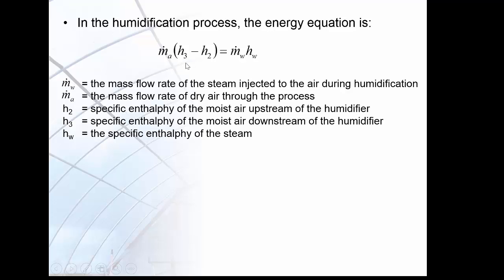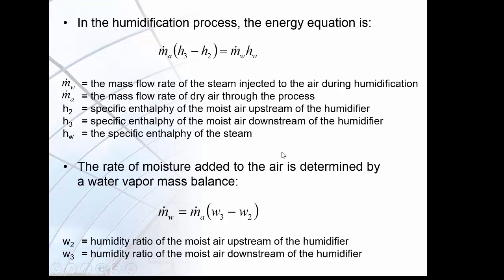As you can see, the amount of energy added between the final point three and state point two equals the total amount of energy that is received by the steam injection, using its mass flow rate for the water or the steam coming in, as well as the related specific enthalpy of that steam. So if we are interested in determining the rate of moisture between state points two and three through the steam injection, we can determine that amount of water added by looking at the difference between the humidity ratios or absolute humidities between those two state points.